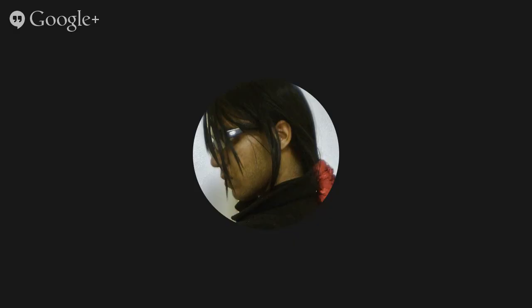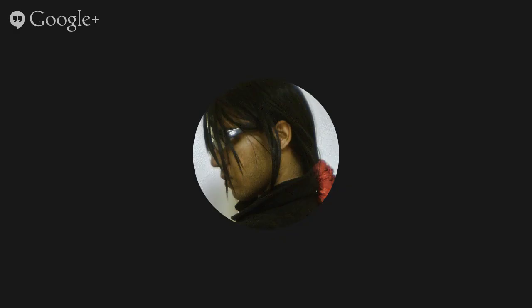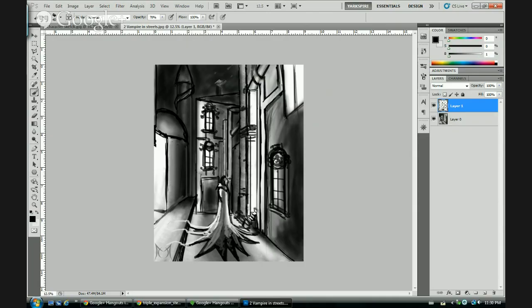For real. So this is a raised edge, right? Okay. So I would definitely wrap the cowl as he's moving around this, so it's like trailing behind him. Literally make it as long as you can, because it'll look cool if it's just dragging behind him. I never thought to put that long train on his jacket. It never occurred to me. I mean, he's a dramatic character, but I never thought to put that train. Now that I think about it, I might write him a little bit with that train now.